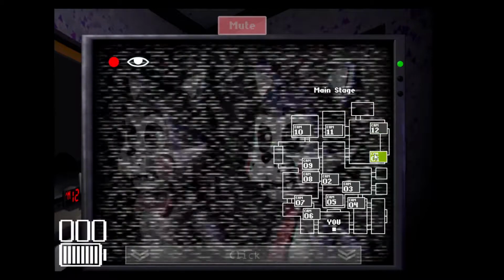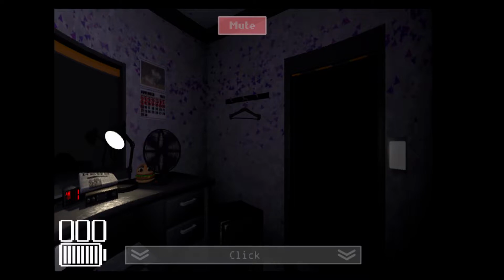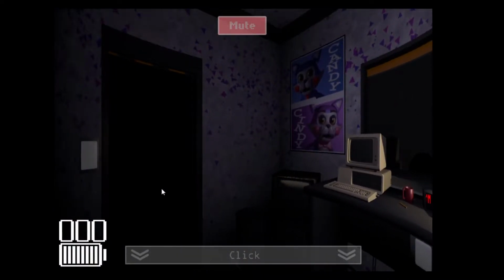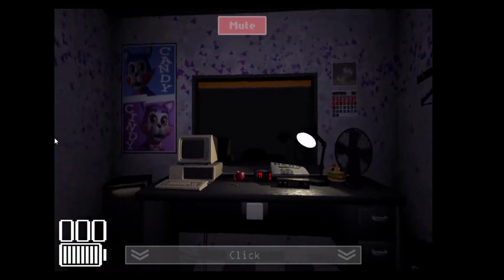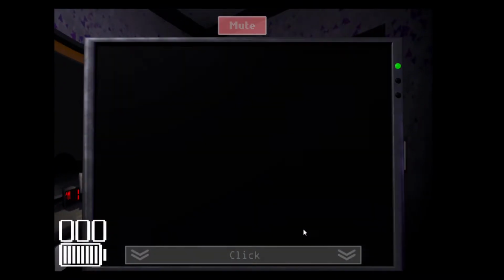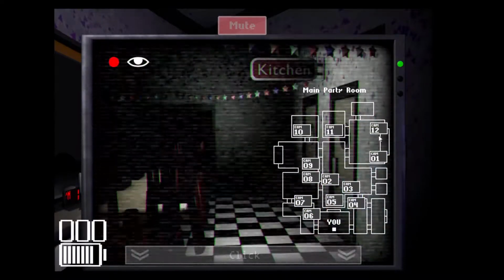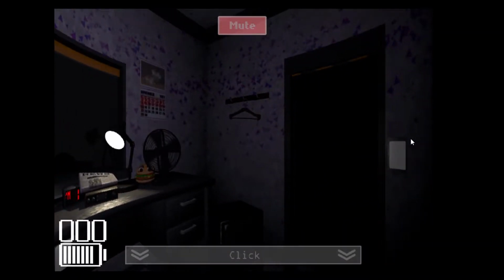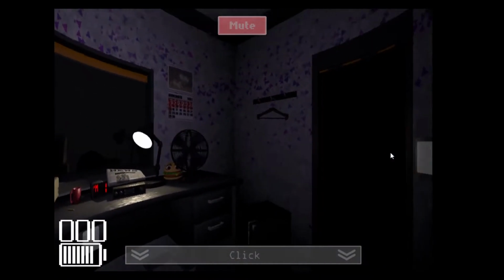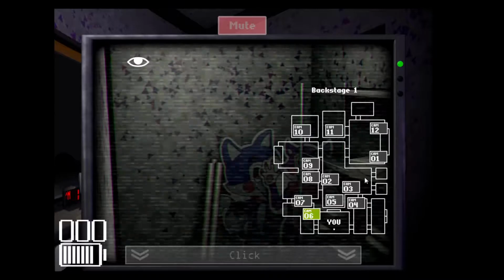Now, in order to save power, of course, all the lights will at night be turned off. But don't worry, we have a desk lamp in the office that you can use. If you open up the maintenance panel, you'll be able to view the restaurant through the security cameras. And the cameras all have a neat feature, which is night vision mode. These cameras were the cheapest we could get, so the night vision isn't that accurate, but it does retain the colors, which is good, I guess. You can toggle the night vision by activating the camera you're already on. And by the way, we have a security feature in the restaurant that limits how much power can be used after hours. This is mainly so that our electricity bill doesn't skyrocket during the night if somebody forgot to turn off something somewhere.